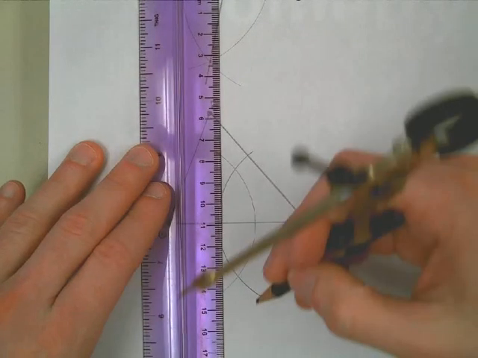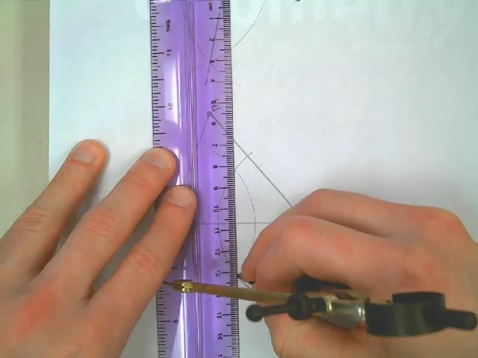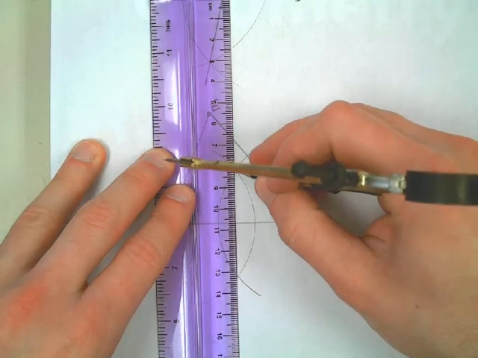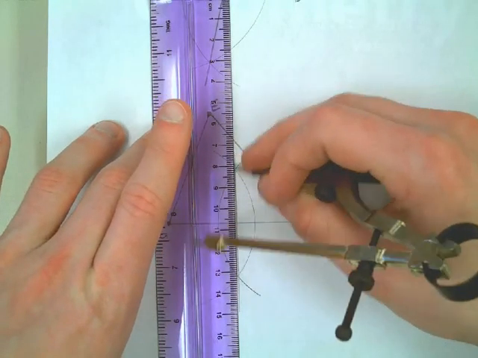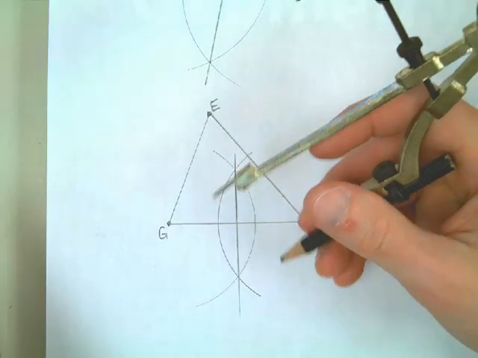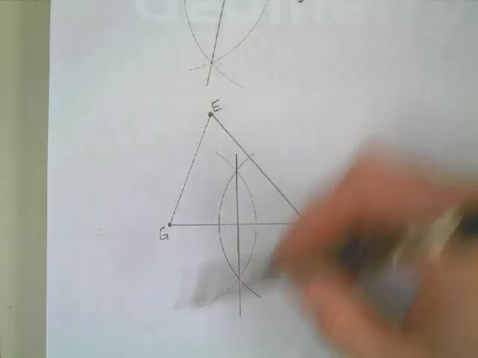Be careful, guys. Like I said, it's not a bad idea to put this on your book underneath it or something like that, because it will go right through your paper. It's very sharp, which will help it grip better, but also make it move around. Okay, so again, football construction, draw the perpendicular bisector.